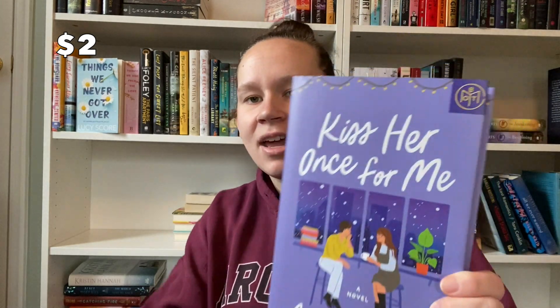Last but not least from Ministry Thrift — I am not someone who purchases Book of the Month books because I don't like their logo on the outside corners of the spine. I can't put a finger on exactly why, I just don't like it. But I got a Book of the Month book — it's Kiss Her Once For Me. It looks absolutely adorable and I haven't heard anything about it, so I'm super intrigued. But here's the thing: there's no logo on the spine. It's in great shape. So those three books from that thrift store cost me $3.